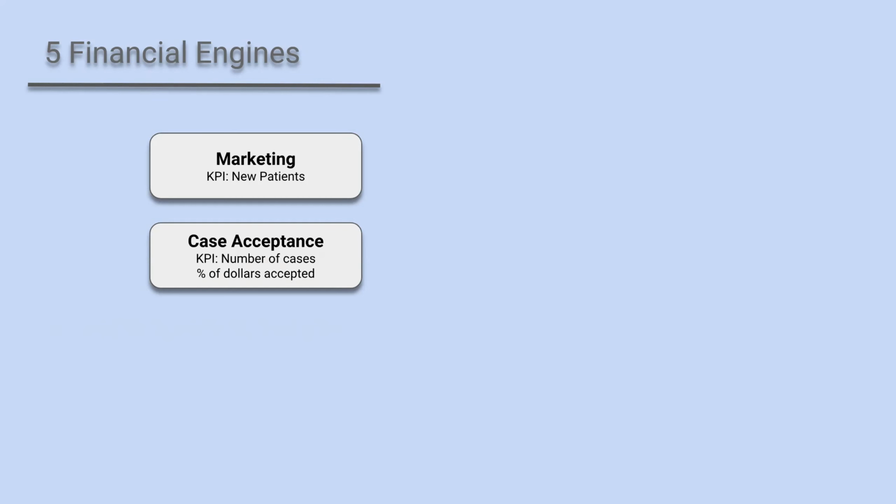So the way we really want to measure that is the top dollar value plan presented. If it's a $7,000 plan and they ended up going with plan B that was $5,400, we still want to see that an assistant or case presenter presented the $7,000 plan. They just didn't end up closing on it. So this tells us how our patient education is doing, and how well we're doing in removing barriers to case acceptance. That's why these two numbers are important: the percent of cases accepted, and the percent of dollars accepted and scheduled.